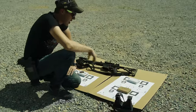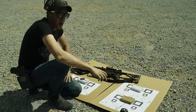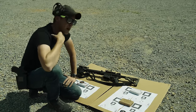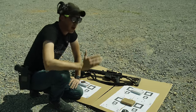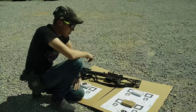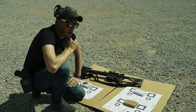So it is something to understand, but we're gonna be grouping these ammos at 100 yards, again, 1,500 rounds in. We're gonna add a suppressor, do it suppressed and unsuppressed, and see what happens. And maybe we'll see these groups get much larger at the end of the 5,000 rounds. Who knows? We don't know because we haven't gotten there yet. So let's go ahead and check this gun out to 500 meters, see what it does with this ammo right here, and then we're gonna get into closer range drills.